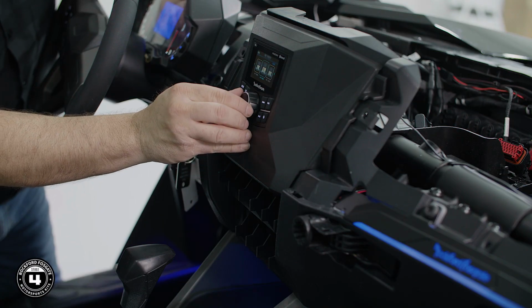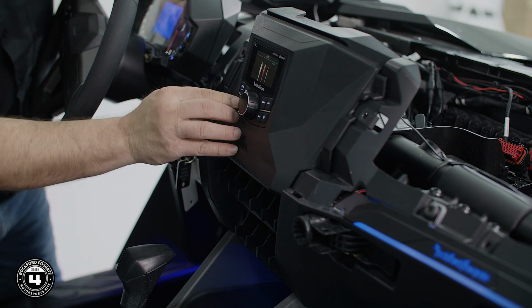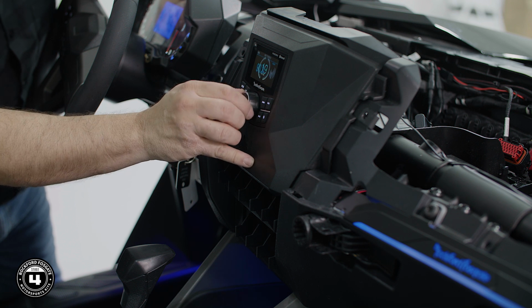All right, now that we got that done, let's fire up your RZR Pro XP and power on the source unit. Make sure all functions operate like the AM/FM radio and make a Bluetooth connection to your mobile device. Now that your system is dialed in, we'll go ahead and get this RZR assembled and back out on the trail.